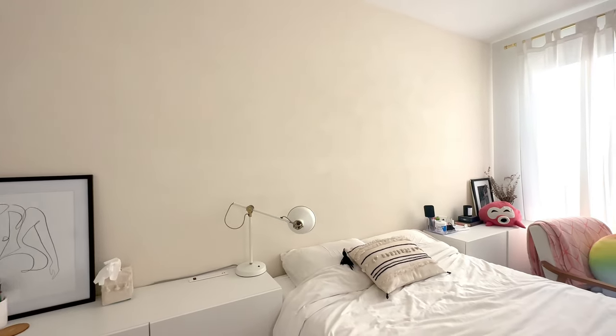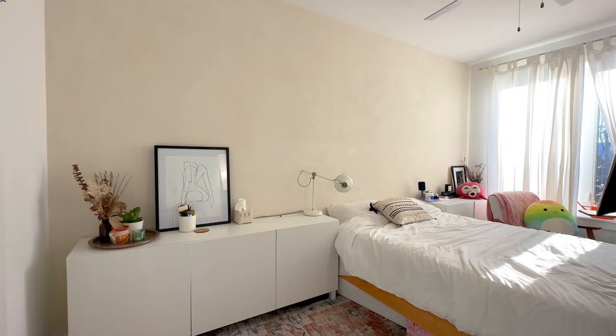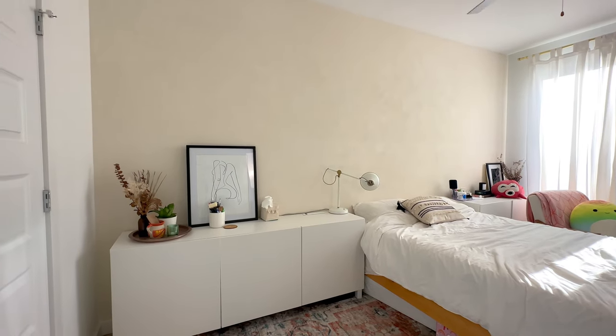Today's video is actually a second installment of the accent wall in my bedroom. In the first video, we lime washed this whole back wall a soft beige to bring some warmth into my bedroom. Today, we're going to add some visual interest to this corner of the room, as well as add some height by adding a wood slat wall with the little surprise I mentioned earlier.